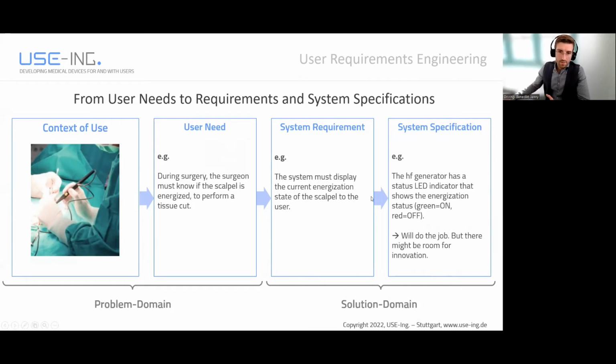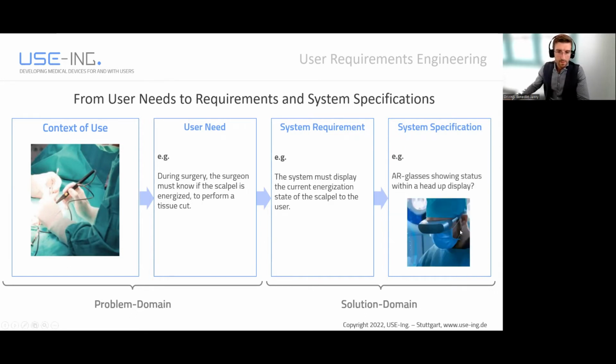And now you see, within this system specification, within this requirements world that we are in right now, we have room also for innovation. So an LED showing green and red will definitely do the job, but we now can take advantage of the innovation potential of user research and usability, and might evaluate, okay, are there other possible solutions like an AR glass, which is showing the status within a head-up display, whatever.